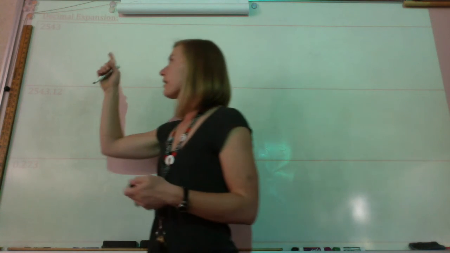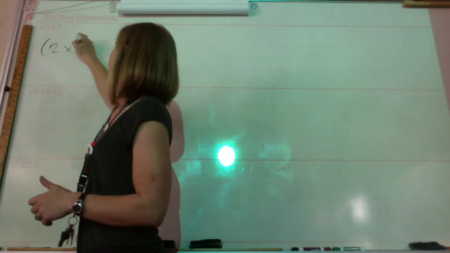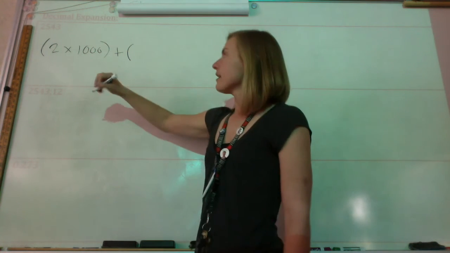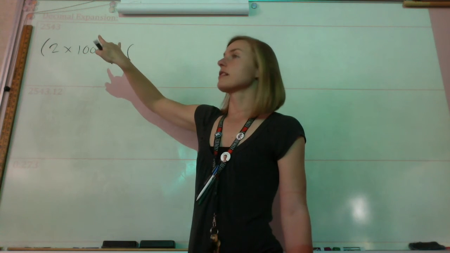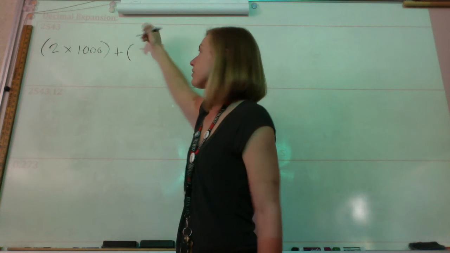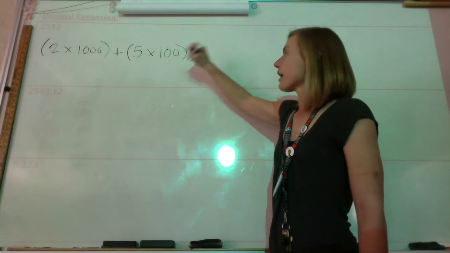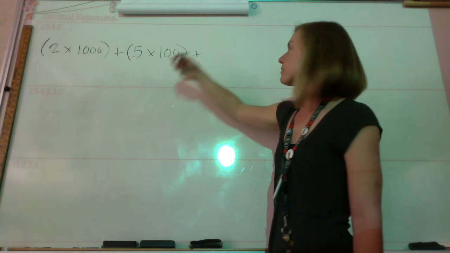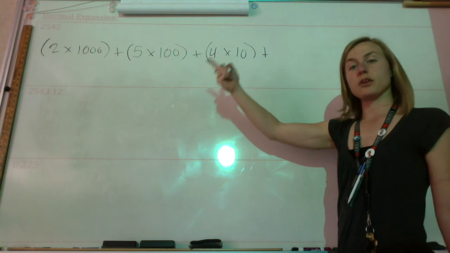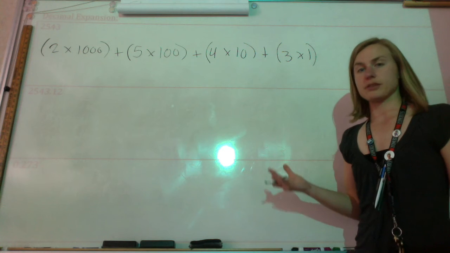So looking at the fact that that 2 is in the thousands place, I would start with 2 times 1,000 to represent the fact that it's in the thousands place. Then we're essentially saying, okay, well then this number is 2,000 plus 500. So because that 5 is in the 100 spot. So 5 times 100. Then we also have that 40 because the 4 is in the 10 spot. So 4 times 10. And lastly, that 3 is in the 1 spot. So it's 3 times 1. And that's it. That's what expansion would mean.